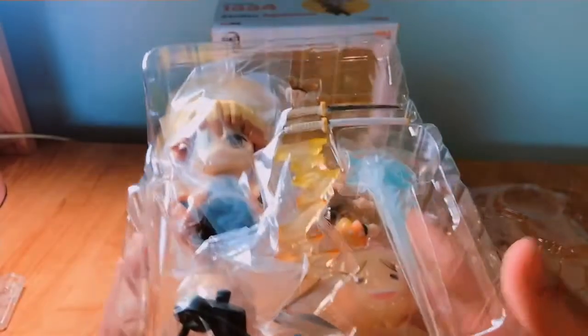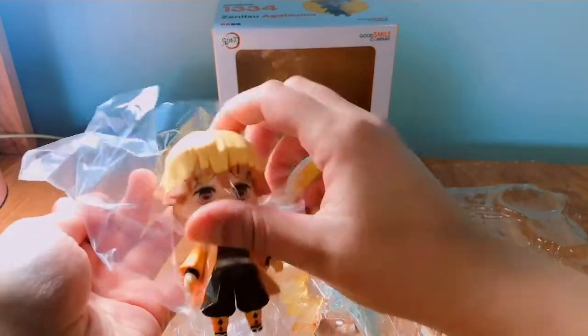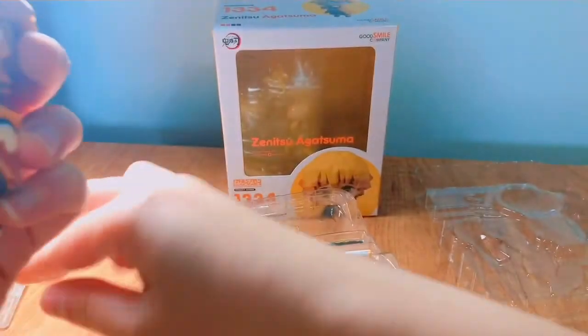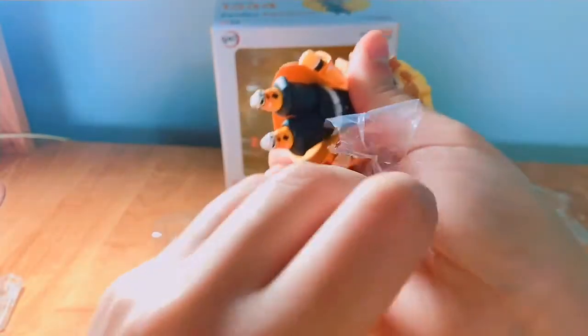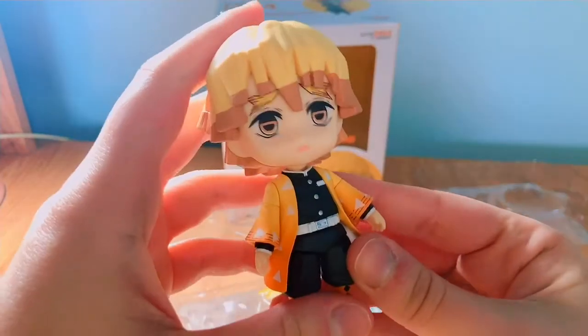Okay, we got two layers of items here. So this is the first layer. First layer has Zenitsu. Look at him. He's so cute.